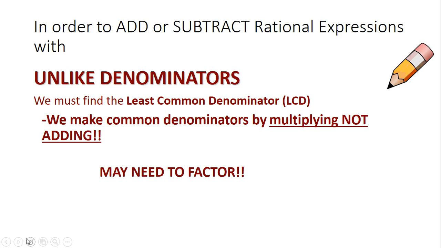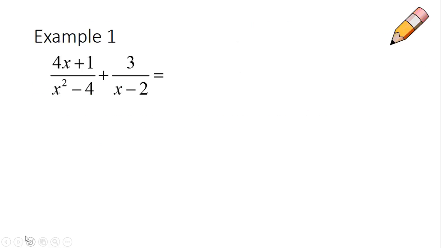The same sort of idea remains for the types of fractions that we're working on, these rational expressions. In order to add or subtract them, we have to first make common denominators. We have to make that common denominator by multiplying by something on those fractions. And whatever we multiply the bottom by, we have to multiply the top by as well. To do this most efficiently, we're going to need to rely on our factoring skills. So let's take a look at 4 examples here today.